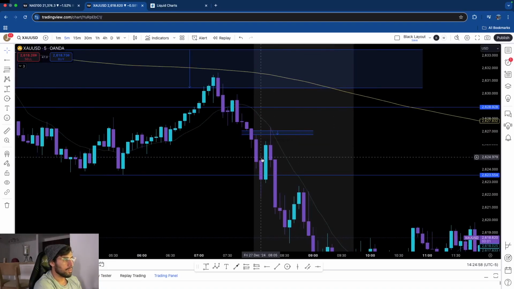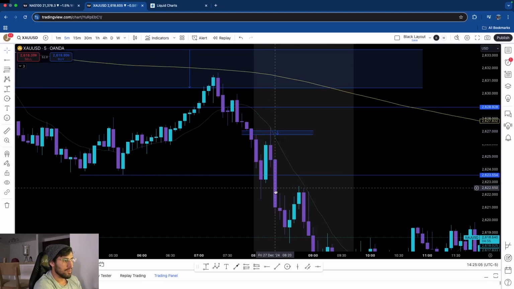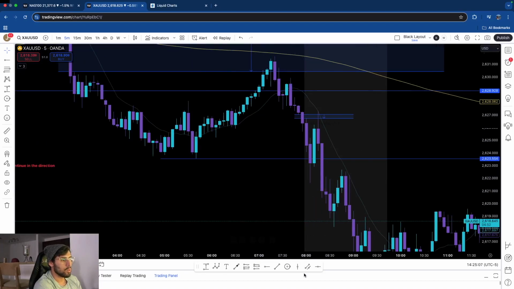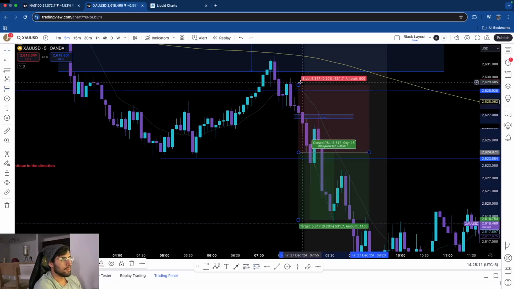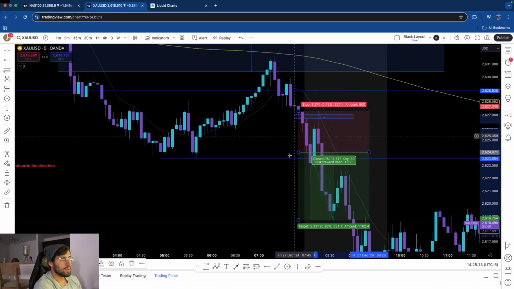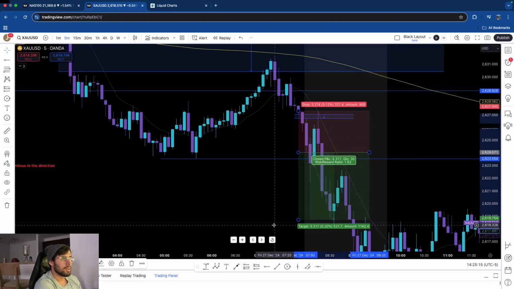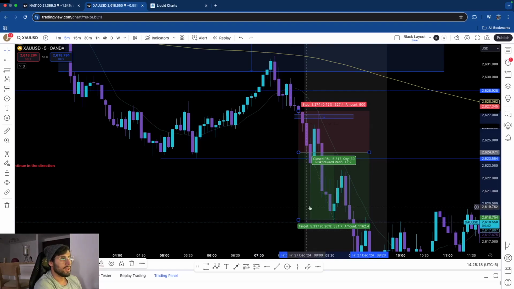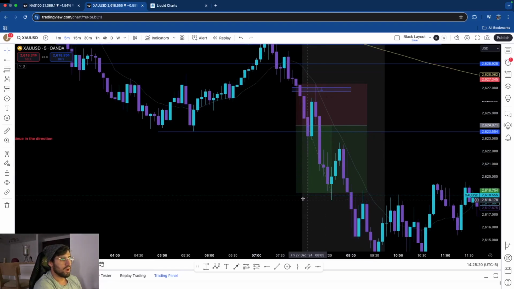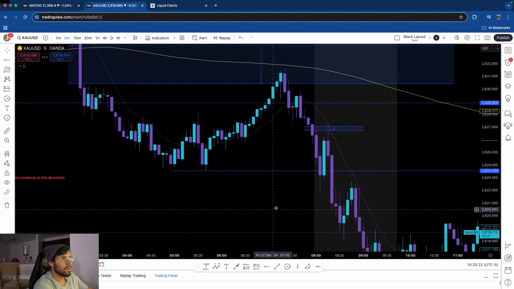Look how this candle shot up, then this candle broke this candle, filled that gap, rejected, and then started coming back to the downside. This is where we got in. I'm giving y'all a game right now, man. A lot of people don't go into this type of detail. And then we took our profits down here, right?